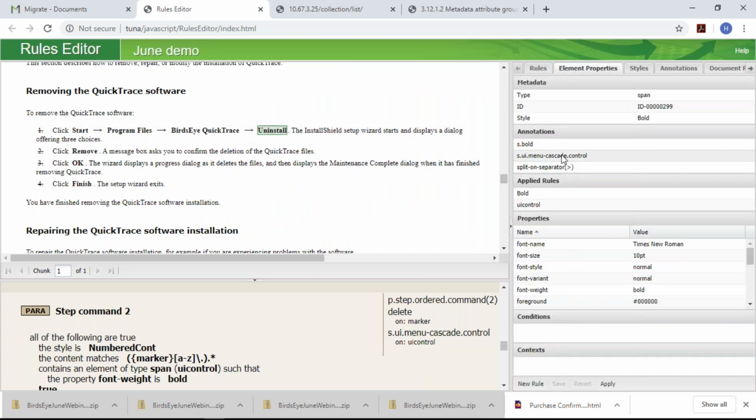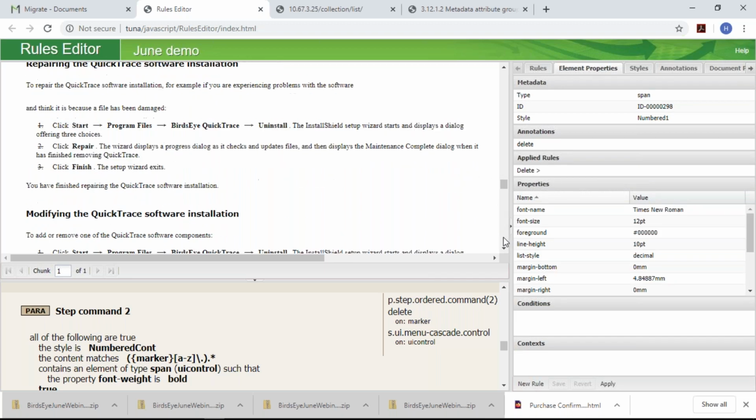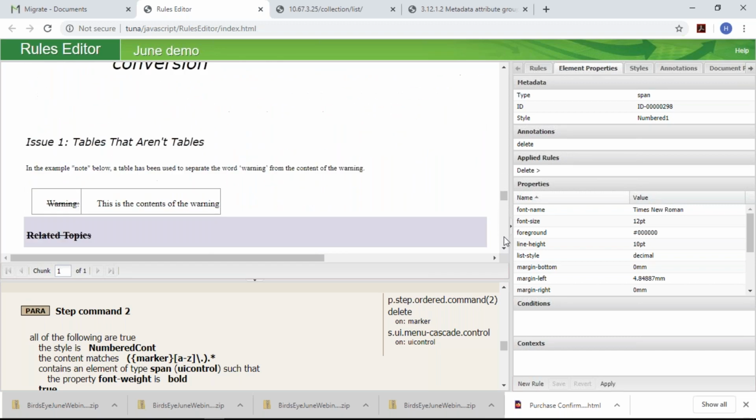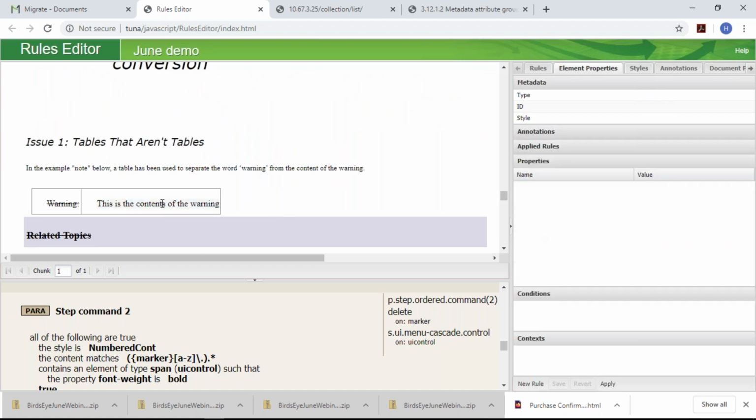Here we've said these are menu cascades, and we're just going to eliminate these so that each of these will be a UI control, and we'll get a menu cascade enclosing all of it. But what I really wanted to do right now, we've got a table here that we stripped out, so that was easy.